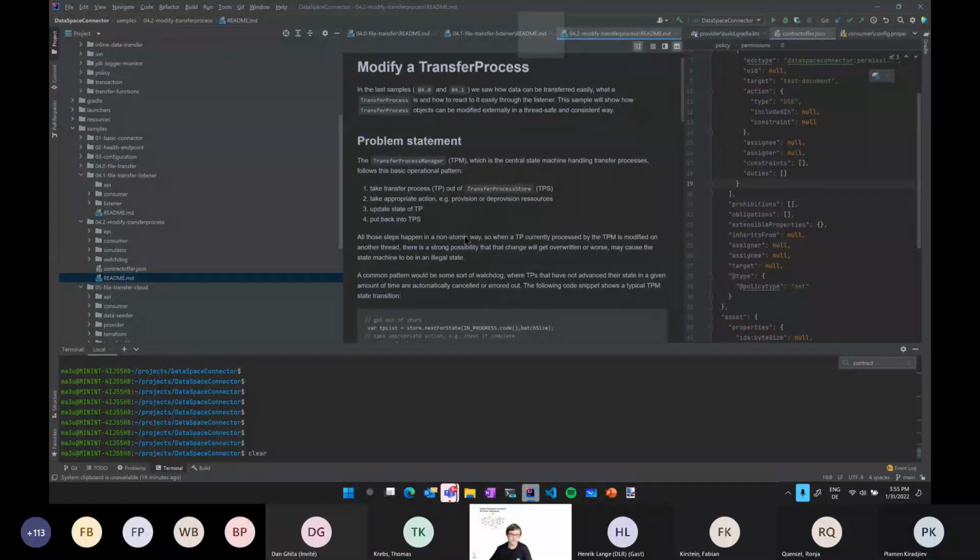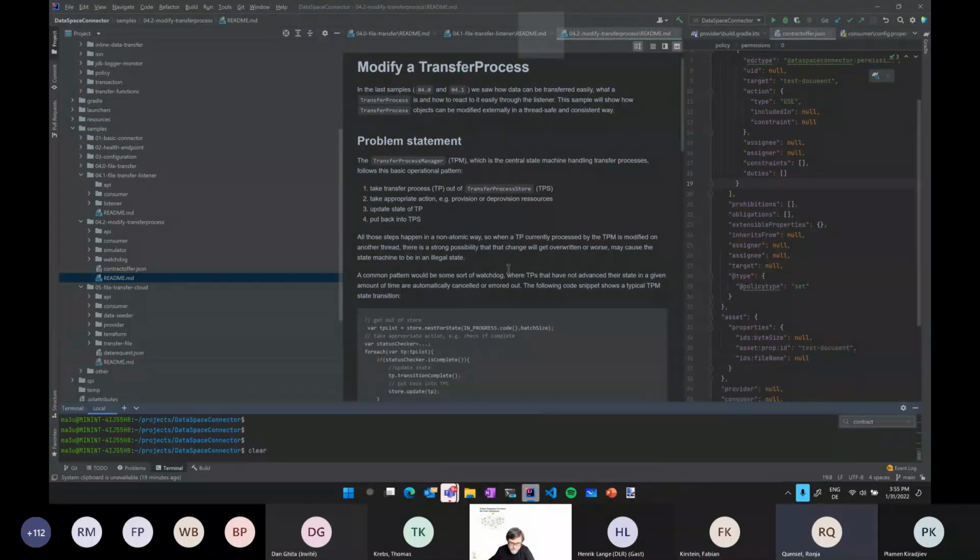Can you point to the use case for this modified transfer process? So the example that's used here in this README, and I think it's also probably a very common example: we have our transfer processes in the state machine, and they're advancing through the states. And if we now have one transfer that's moved to the in progress state, meaning that it's ongoing, but then for some reason the state machine cannot determine if it's finished, it uses just the status checkers to see, is it finished or is it not? If it's finished, I'm doing some action, but if it's not finished, I'm just leaving it in the state machine in that same state.